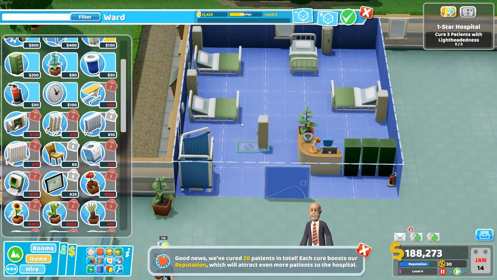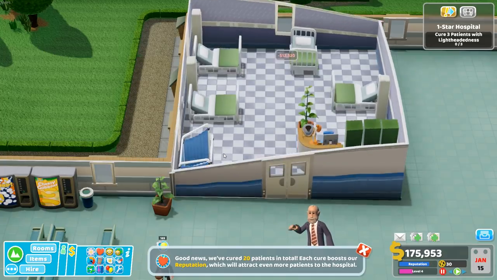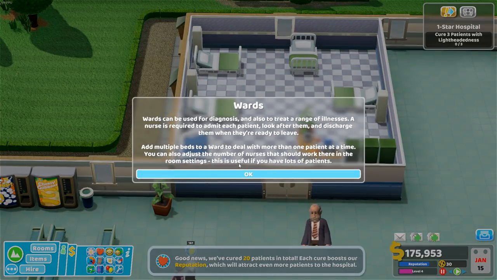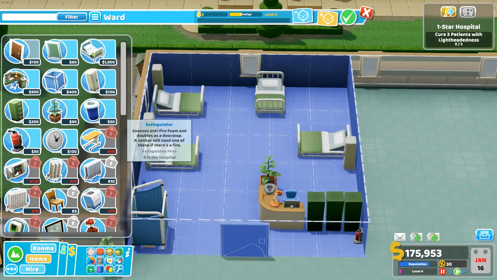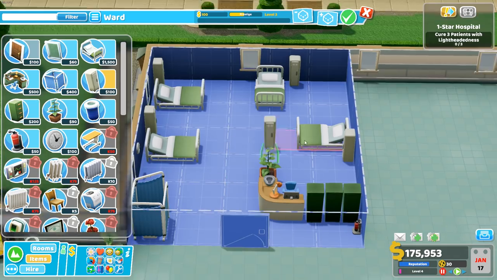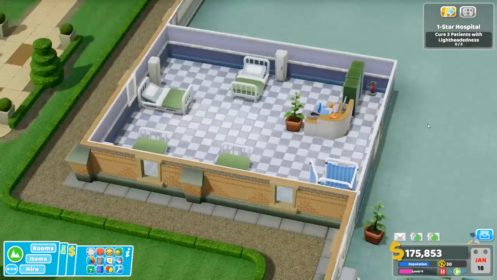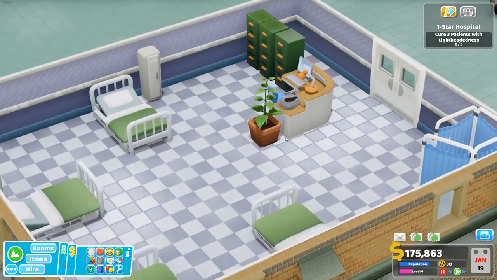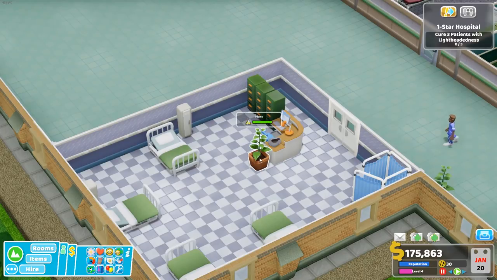All right, so yeah, all that looks good. Oh, what's invalid? That there was invalid. Okay, let's just see if we can figure out why it was invalid. Yes, it's all right now. It must have just been placed a little bit close to that bed. Oh, the wards look really good. Look at the bedpan on the desk. And the plant's doing good stuff there.